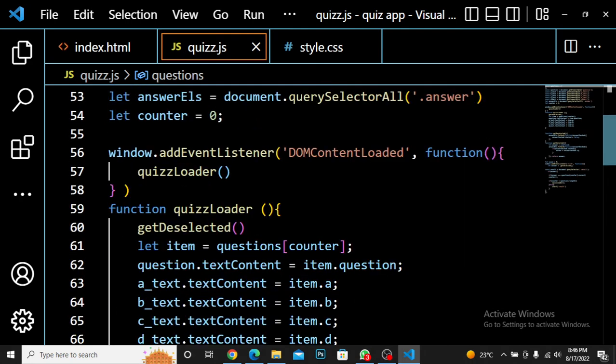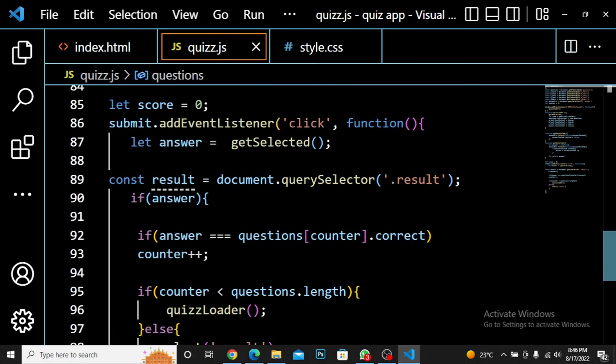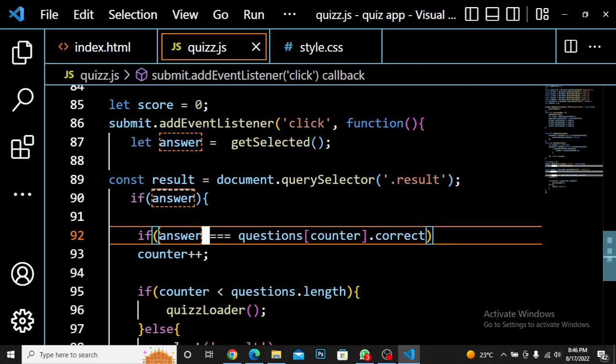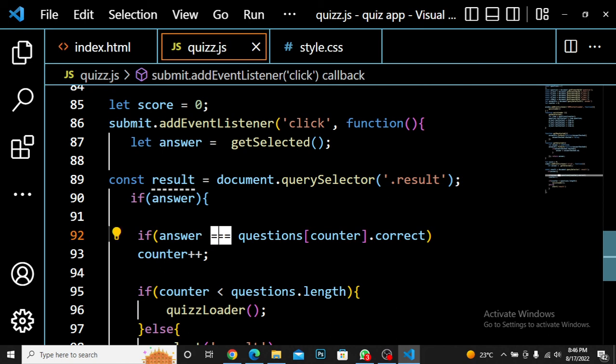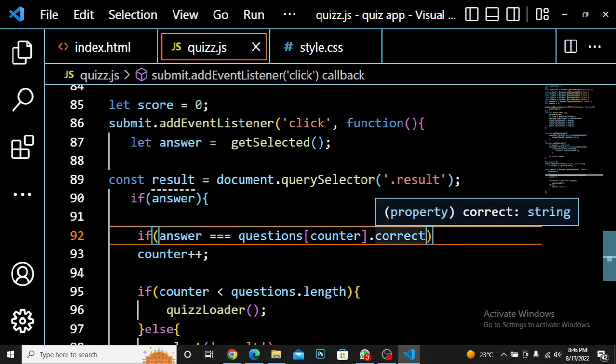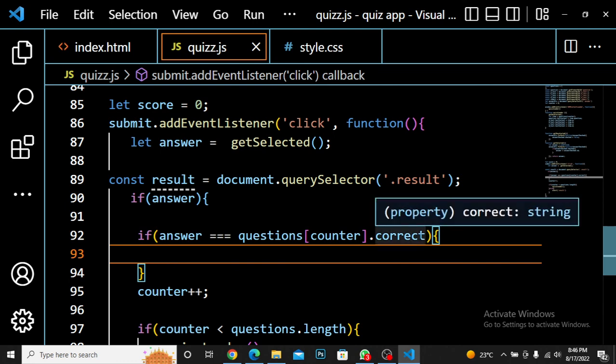Let the score be adding. You can see if answer is equal, with the triple equals sign, we are just checking if the data types are the same, right? Then I'm going to put my curly brackets here.